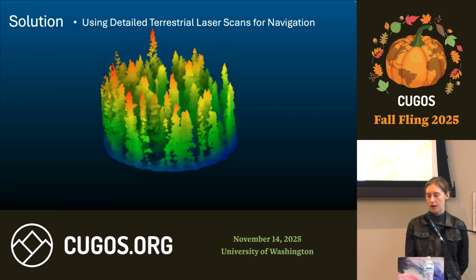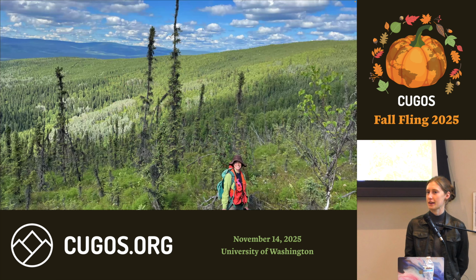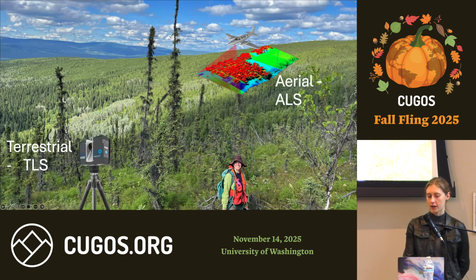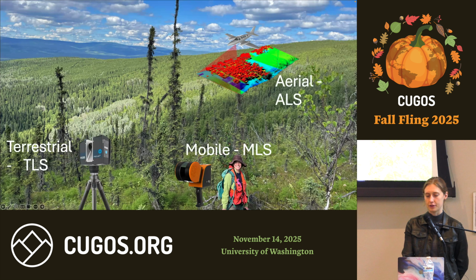Now, before I get into it more, I want to make sure we're on the same page about LiDAR. So light detection and ranging, it's an active remote sensing device which creates a 3D point cloud of the objects it scans. It's used for making topographical maps and 3D models, and in self-driving cars that are actually self-driving. And if you work in forestry, you're probably most familiar with aerial LiDAR. The ones we're going to be talking about are terrestrial and mobile laser scanning, but I'll just talk about these briefly and then get back to our tool.